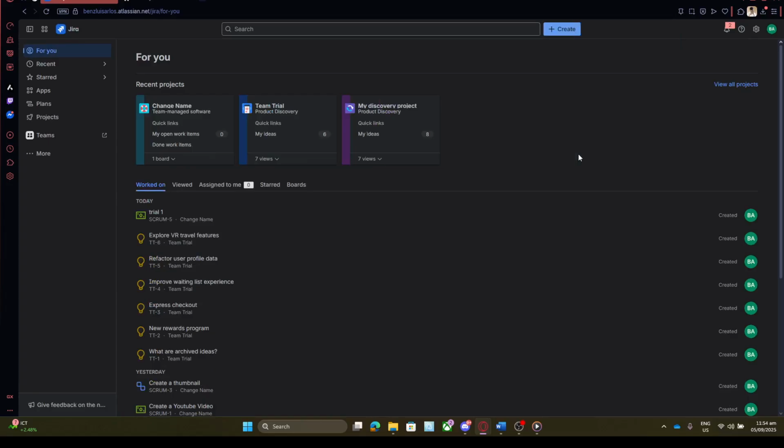Once you're comfortable with how everything looks on your screen, you can explore the various widgets and notifications available on the For You page. You'll find that the interface is incredibly user-friendly, offering intuitive navigation and categorized content, making it easier for you to manage your tasks, prioritize work, and stay updated on any ongoing projects you're part of.